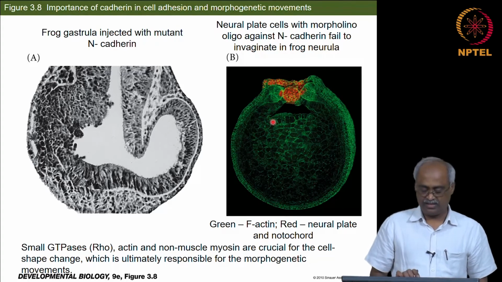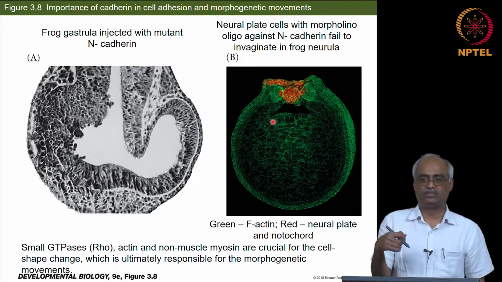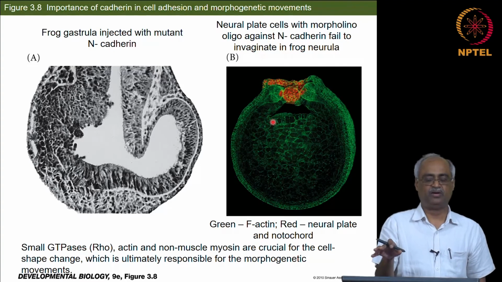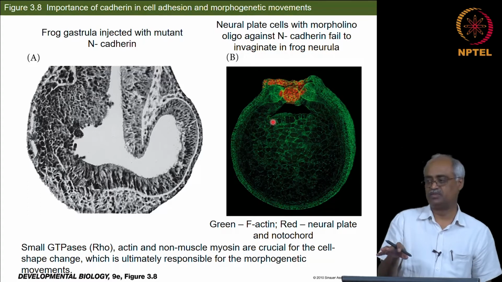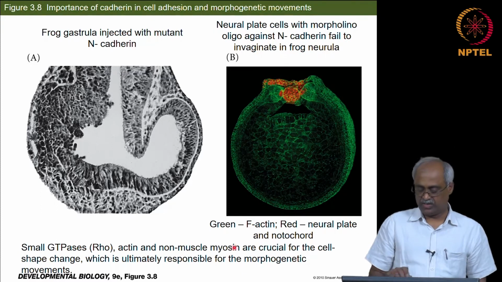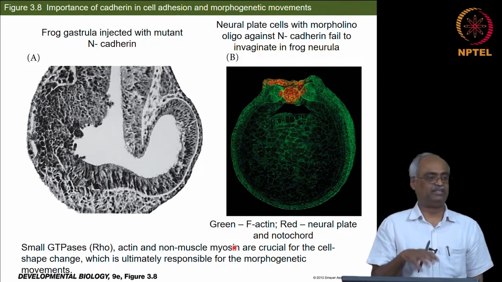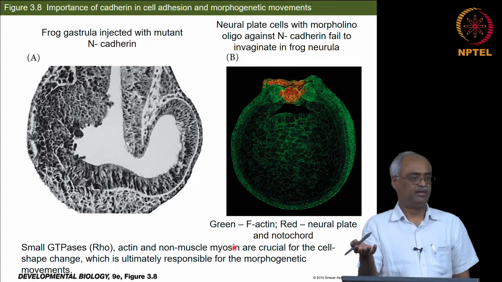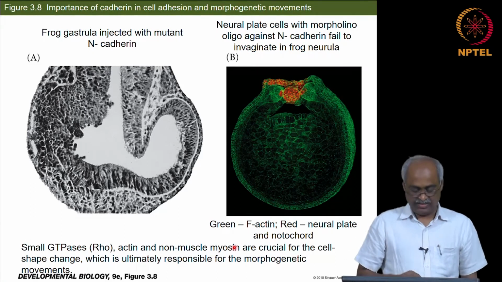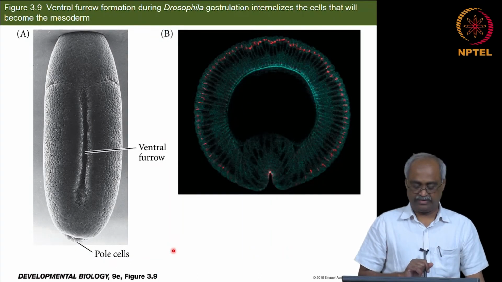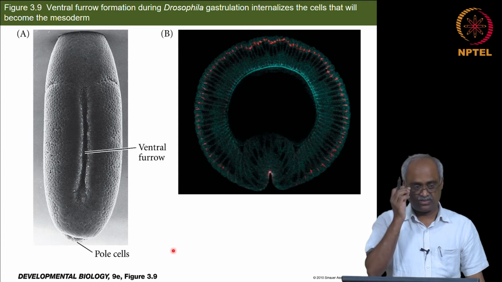So, the primary point here is that morphogenetic movements like invagination in this particular case are primarily brought about by changing the cytoskeletal organization as well as cadherin expression. And in this process, molecules like Rho GTPases and non-muscle myosin play a very important role. So, essentially they reorganize the cytoskeleton, and that in turn changes the cadherin adhesion. So, these are the ones that are very critical for morphogenetic movements. So, we will see another example and then we will get a cartoon where this becomes abundantly clear.